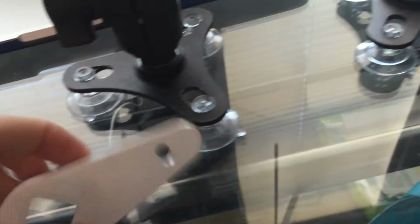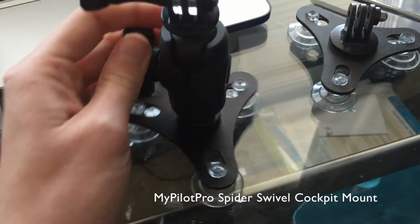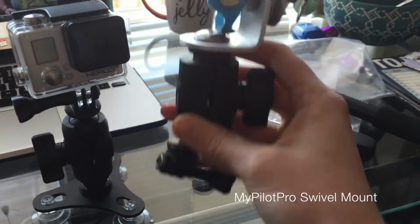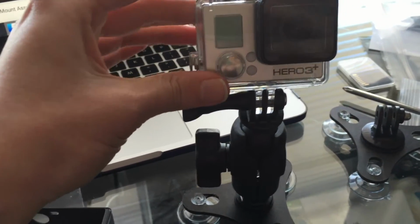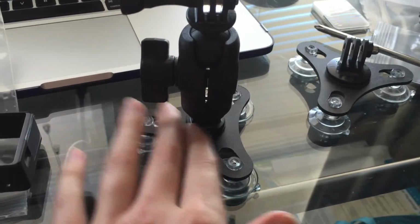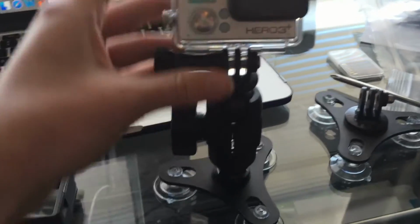The second one was the swivel mount, which has the same attachment here, the outside one. So this one actually goes like this, and you can adjust the angle of the camera. It did take a lot of tightening to make sure this was stable, so this part kind of rocks back and forth, which I haven't tried out yet, so I don't know how the footage will look. But after some tightening of here and then the bolt underneath and making sure the base is pretty secure, this is actually pretty solid.